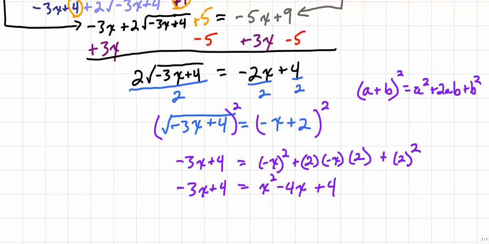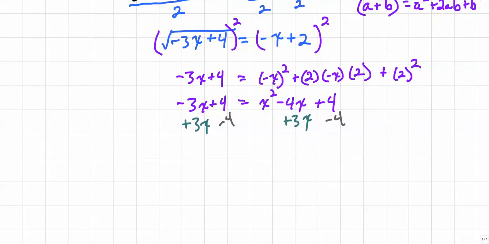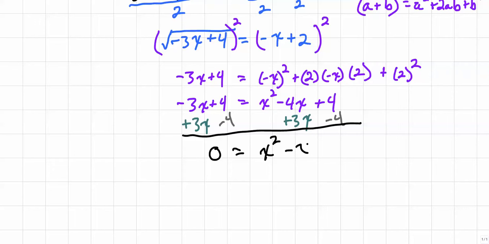We go ahead and add 3x to both sides. Simultaneously, we will go ahead and subtract 4 from both sides. Since this is a quadratic, I need to go ahead and set the quadratic portion equal to 0 in order to solve for x. Now, when I look at this side, it just simply goes away and I'm left with 0. And that will be equal to x squared minus x. And this adds to 0, so I don't need to worry about it.